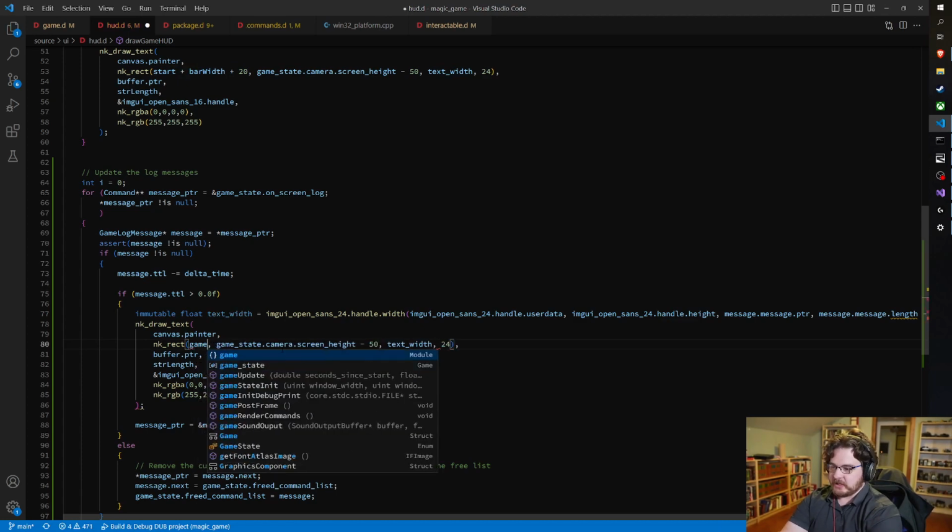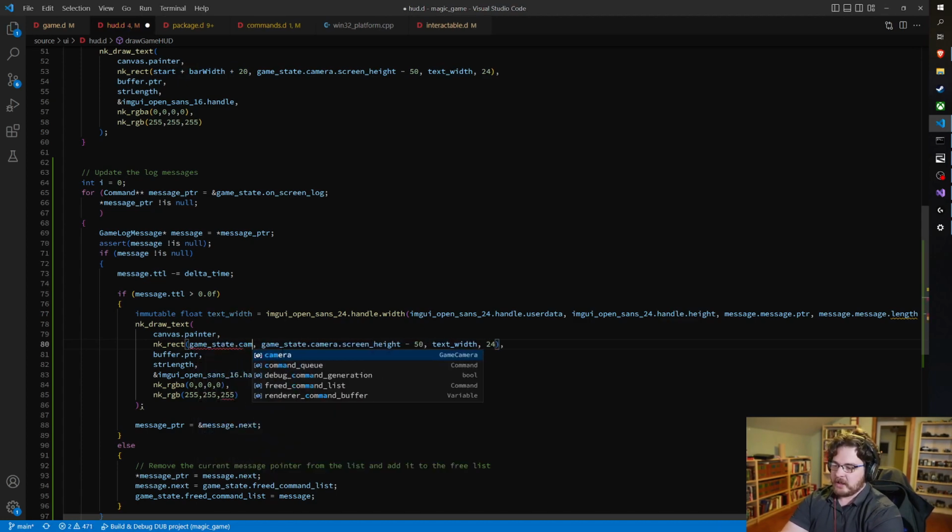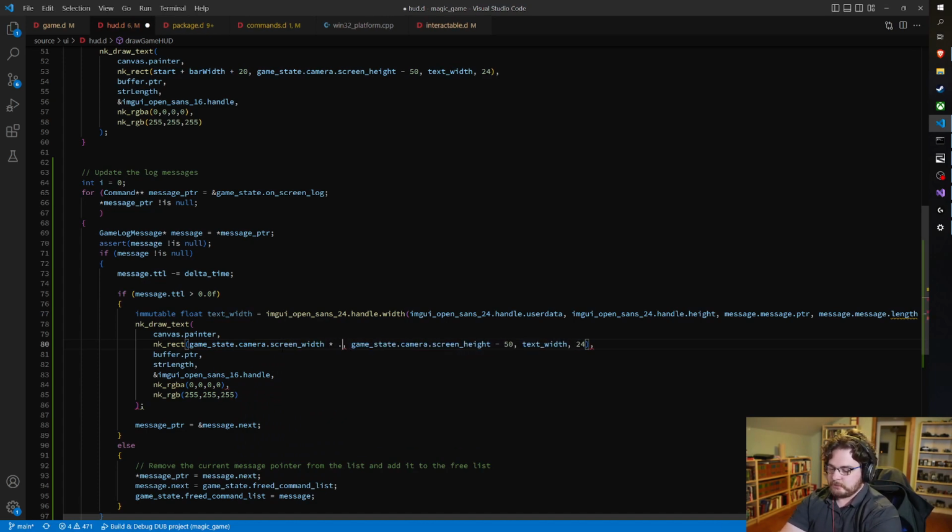So we're gonna say like game state camera screen width times 0.9, and then we're gonna say I don't know, 50 plus I times, no, plus 10 times I. Text width, text height is 24. That makes sense.